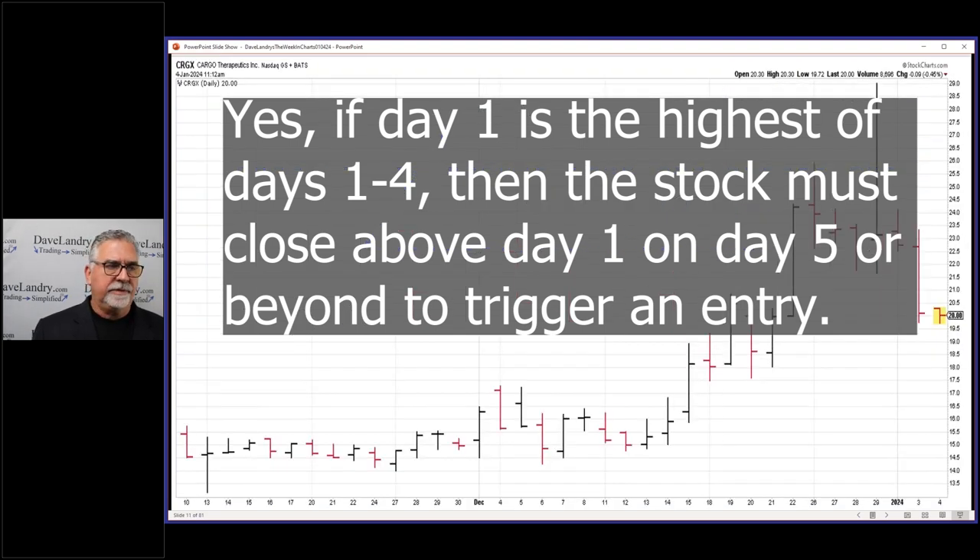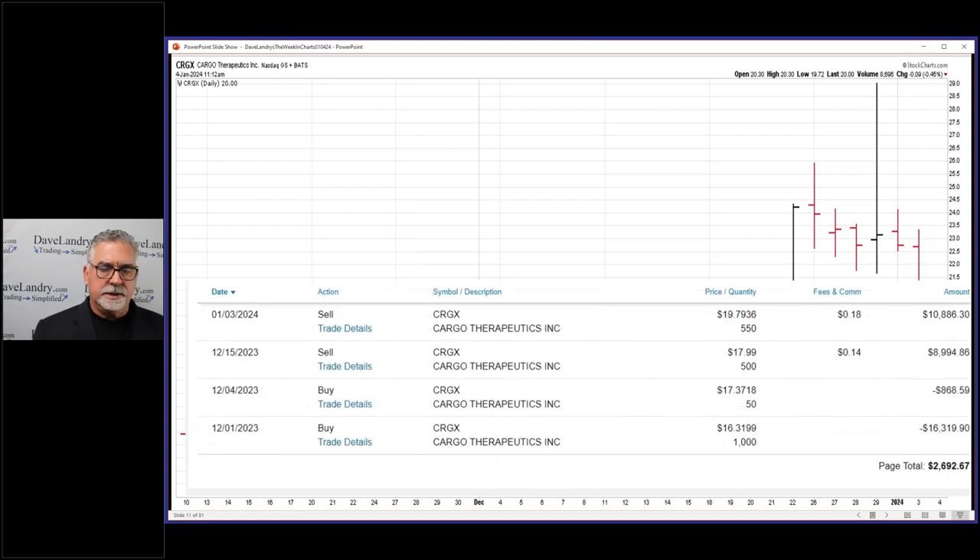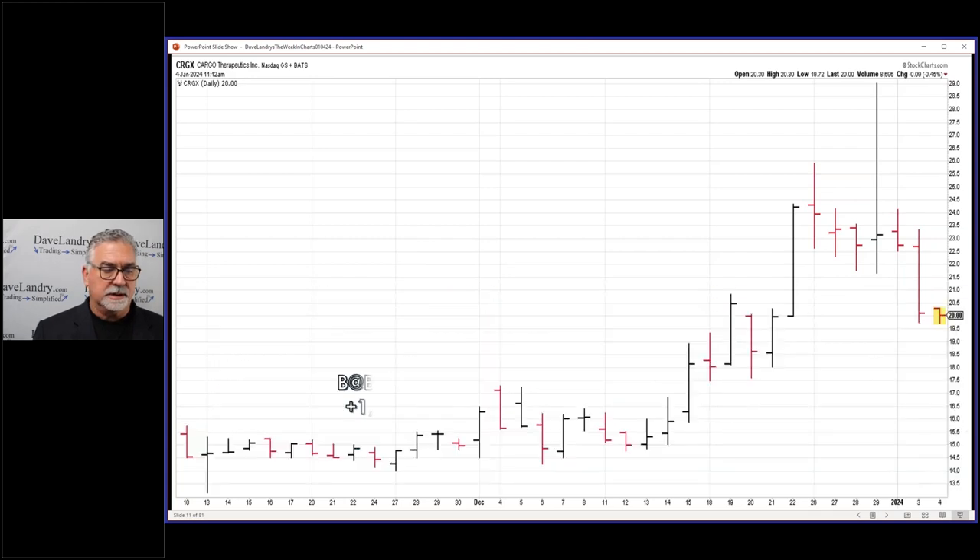Something as simple as this — once you start picking it apart, questions begin to arise. Here are the trades. I just grabbed these out of one account because I had a round number of shares, 1,000 shares in this particular case. Here was my buy at B — you can see it didn't do too well at first; I did give it a couple of points of wiggle room on the stop. I went back to the fourth and noticed in my trading journal I did not mark why I bought 50 more shares. If memory serves, that gap looked pretty good — it looked like a keep-on-keeping-on, and I just threw in 50 shares. I have no idea why — just 50 shares of a $17 stock.